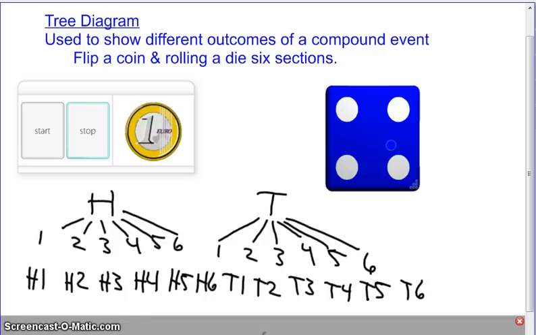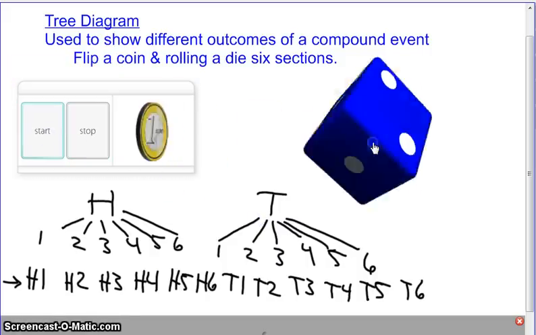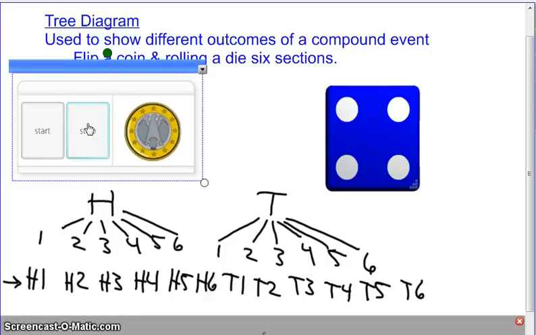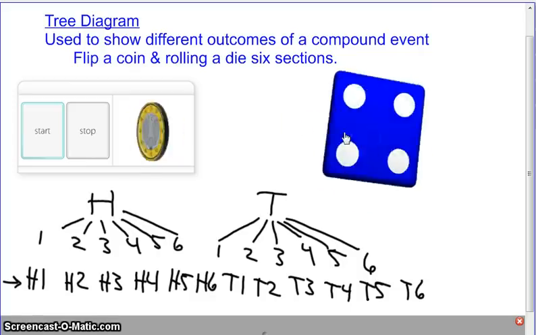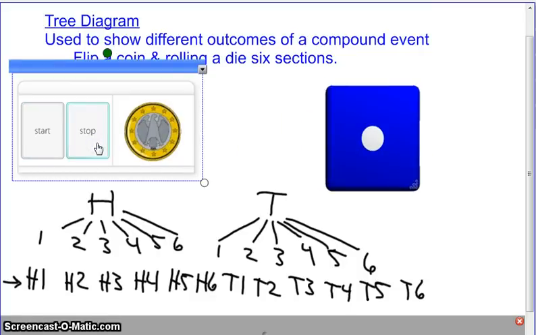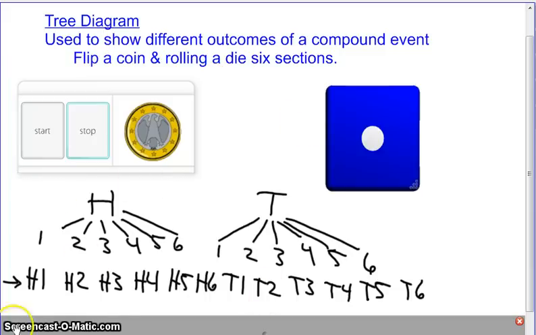So when we look at this bottom list of outcomes, how many possible outcomes are there for this compound event? We see 6 and 6, or 12. We have 12 different outcomes possible when we flip a coin and roll a die. There we go. We ended up with tails and 4. This event here, that's 1 out of 12, isn't it? Let's try it one more time just for fun. Roll and, or flip and. 1. Ooh, 1 tail. We've done tails twice. So there is our tree diagram.